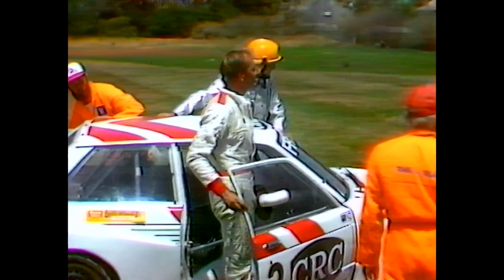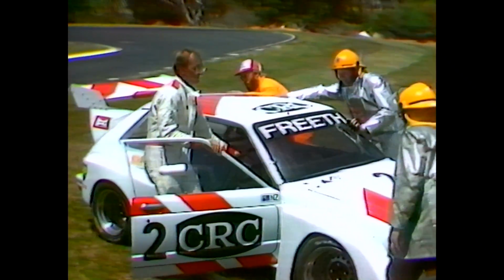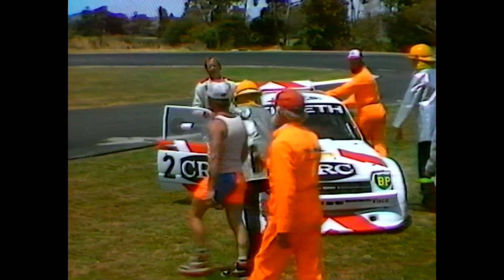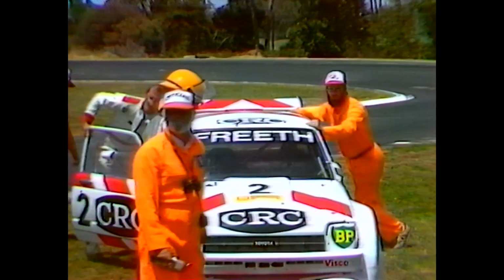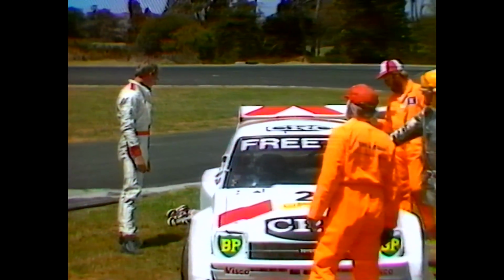but we suspect his day is done. If you have a look inside this car, you'll see that Roger Freeth frequently uses a little video camera that frames up on all the gadgets and dials that he has on the dashboard, which monitor all the suspension and the steering lock and the normal gauges as well. And then he can go back and have a look at that at night, which saves him a lot of testing time. I don't think it's going to tell him too terribly much about that little incident.